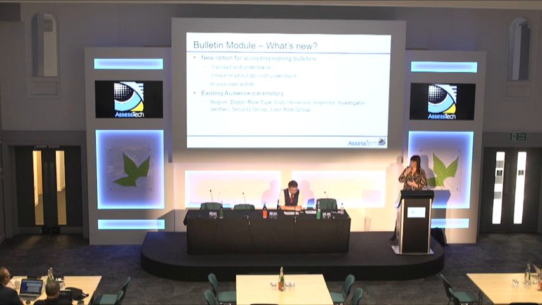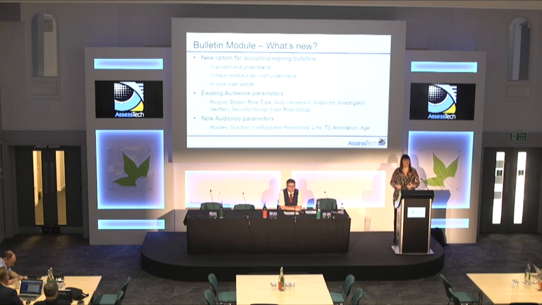The system, in version 5.1 that you've got at the moment, you can set audiences up on the basis of things like region, depot, role type, whether people are an assessor or not, and their various security groups. In using this, people have uncovered some new requirements, so we're doing some new parameters so that you can create audiences on the basis of any configurable resources they sign, plus the legacy resources like routes, tractions, locations, links, TC annotation, and also age. Because for the medical distribution stuff, that goes sometimes to people over a certain age.